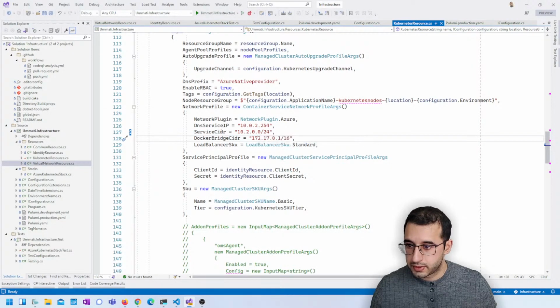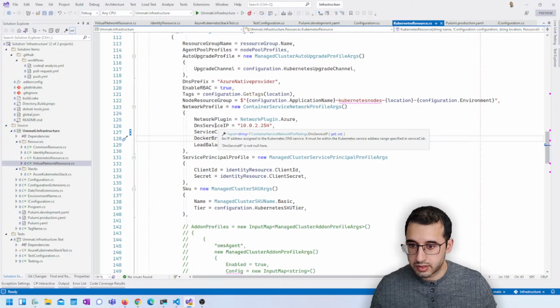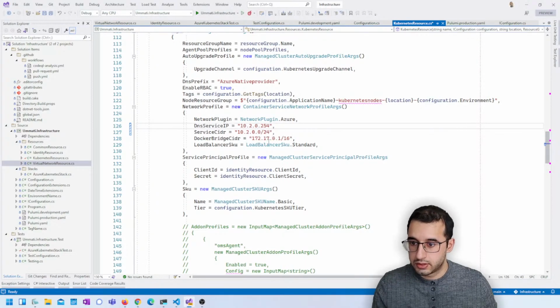And then the DNS service IP, an IP address assigned to the Kubernetes DNS service, must be within the Kubernetes service address range specified in service CIDR. So I think that needs to change as well, actually. 2.0. Oh, okay, I see, that makes sense.